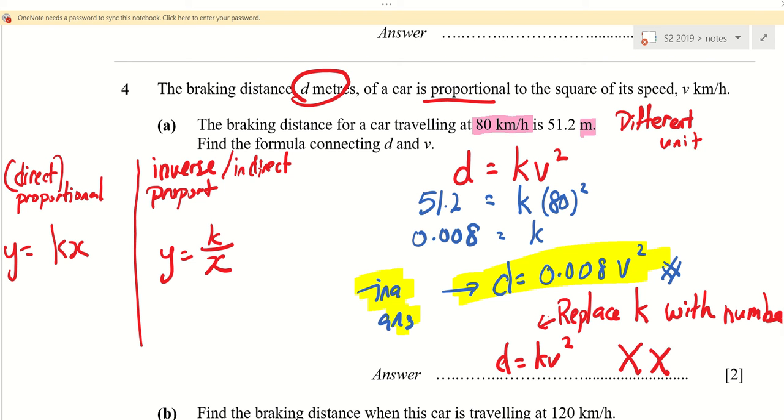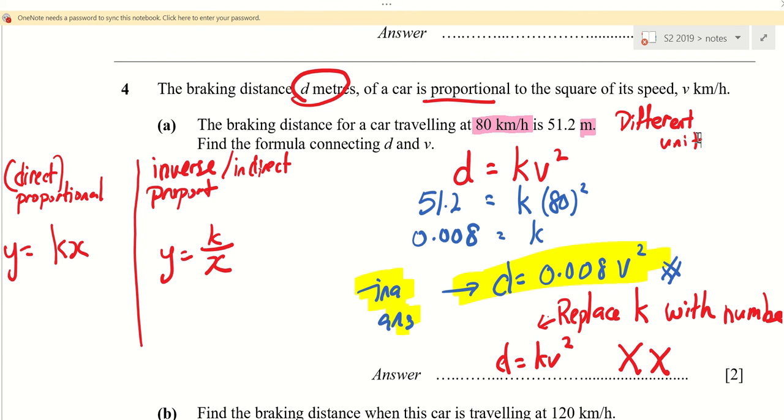They say D meters is directly proportional to the speed in kilometer per hour. So they tell you the relationship is already a different unit. So it's okay. If I change the question, D kilometer is directly proportional to kilometer per hour, then you have to change this to kilometer. But if they already say meter is proportional to kilometer per hour, you remain as it is. Is that clear? So nothing wrong about this question, but very good that you noticed that. Again, there is a different unit here. This is kilometer. This is meter. By right, I must change to the same unit, but there's no need because the question says D meter is proportional to kilometer per hour. So they already acknowledge the difference in unit. So no need to change.